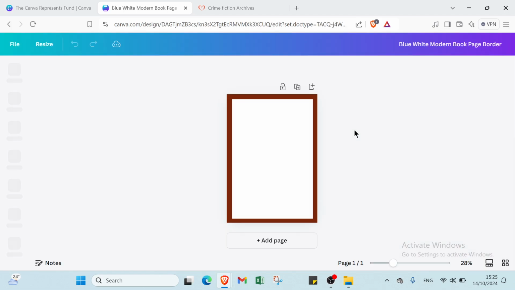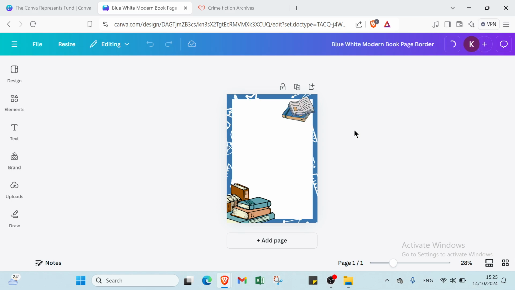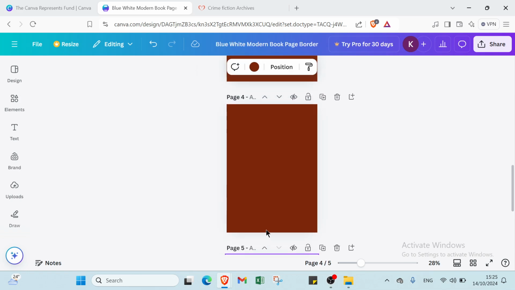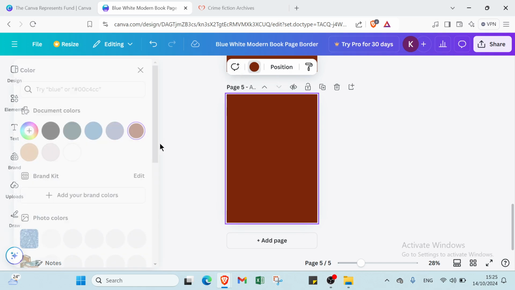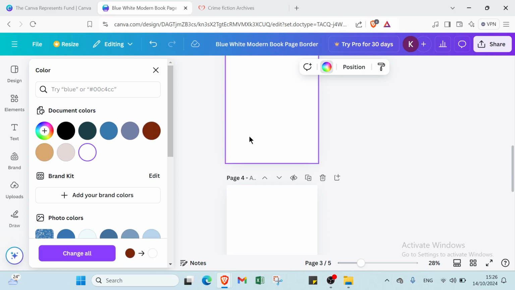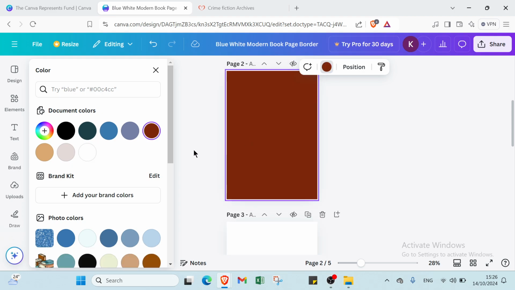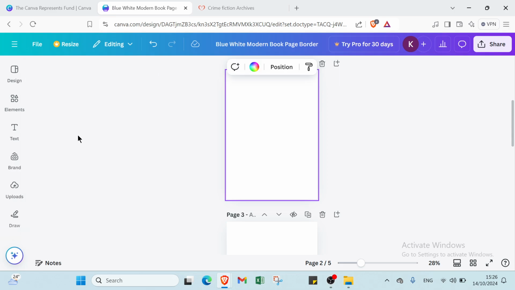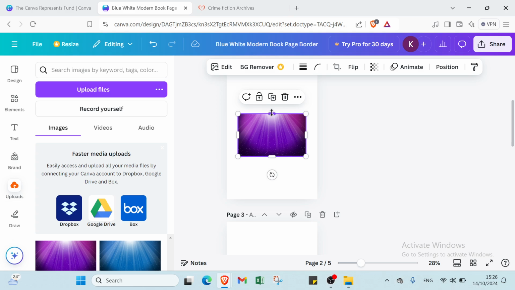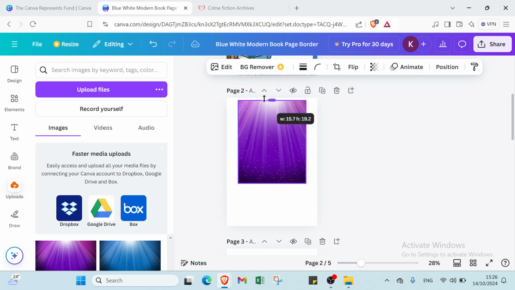Once you do that, you will find another page, which is the page for customizing or designing the template that you chose. So let's wait for it. Right now we have it, as you can see. I will first add a page because it's a book. I'll add this page and I will select the background. For example, I will select the white background. The same with that. And then I will select the background. For example, here I will select this one, as you can see.